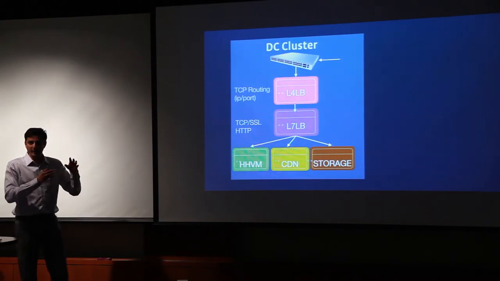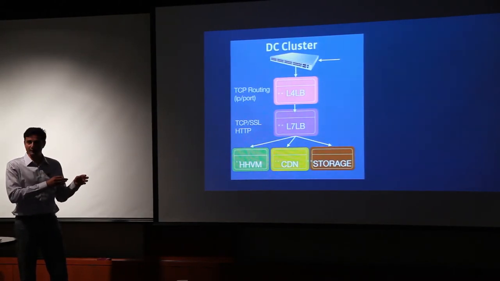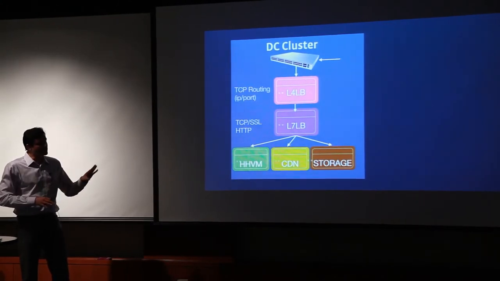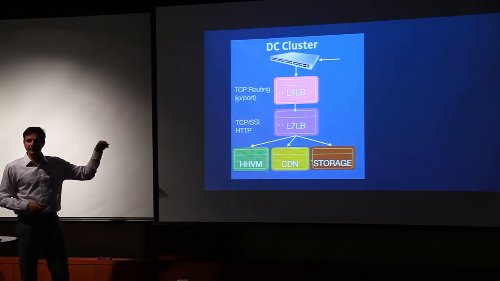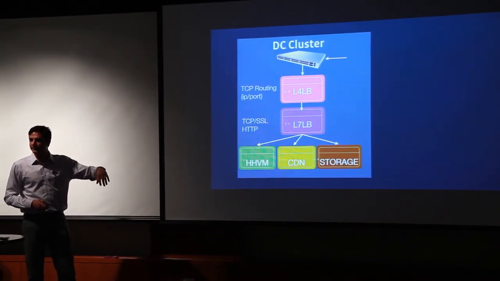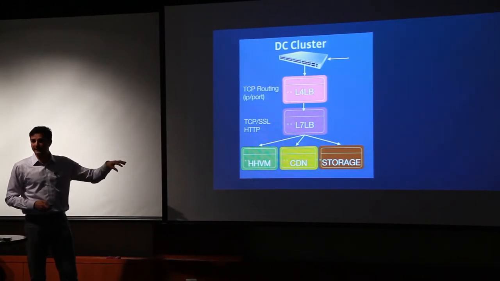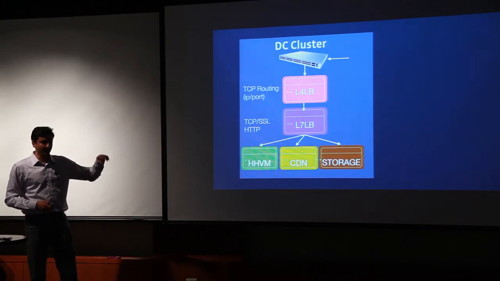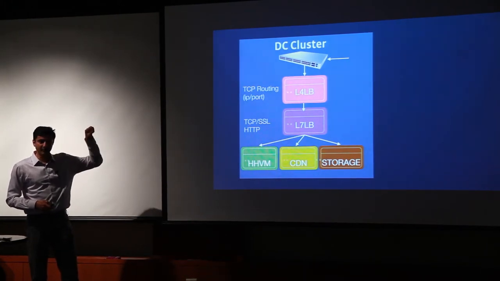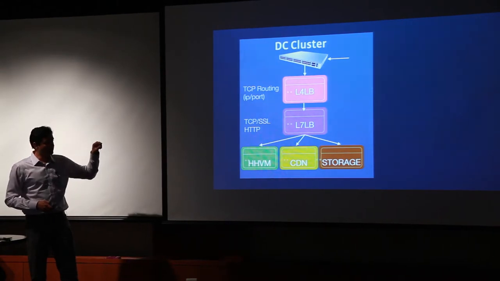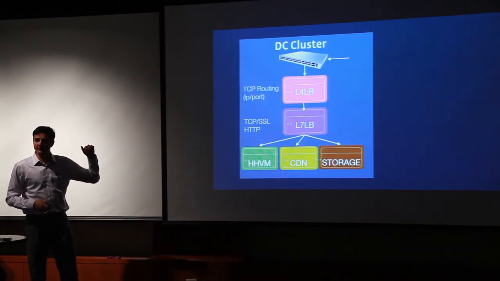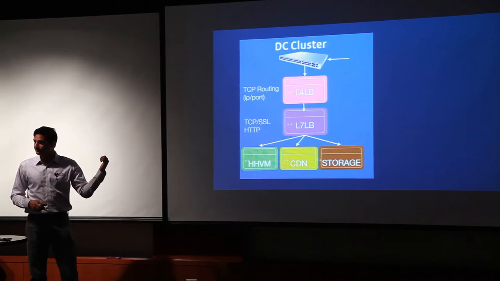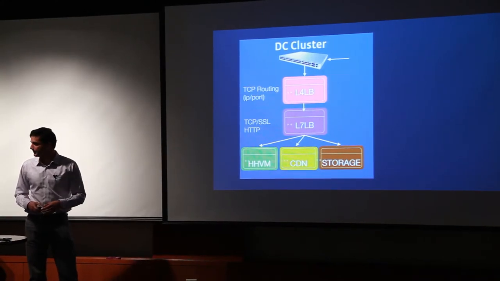In the data center, once a cluster is chosen, pretty much the same flow happens. It's almost identical. The hardware is different, but the flow itself goes through a layer of layer 4 load balancers, gets to a layer 7 load balancer, and then there's another layer of caching in the data centers, where we try to load things from. If we find it there, great. We send it back to the user, caching it along the way. If we don't find it, if it's static content, we go to the persistent storage, find it, and cache it in both caches back along the way, so future loads can be cached.